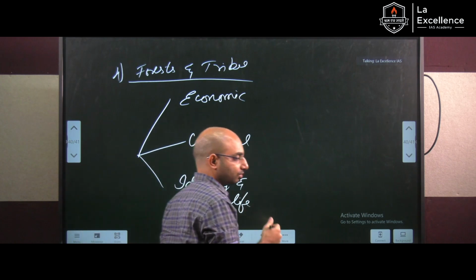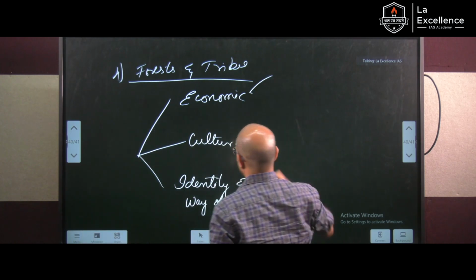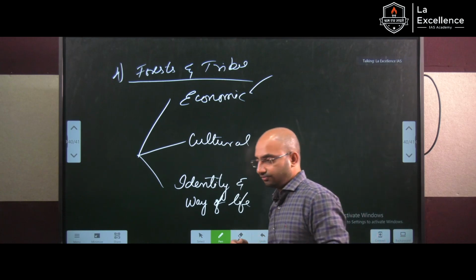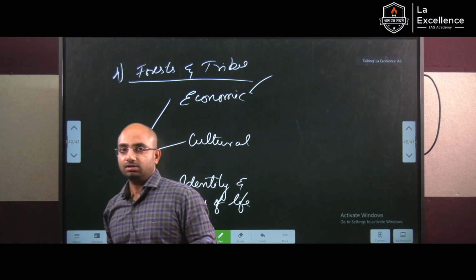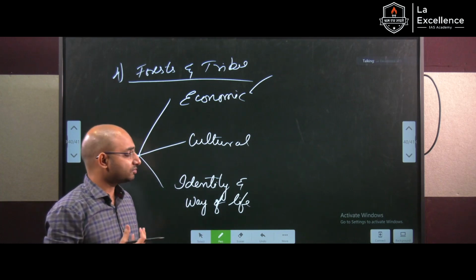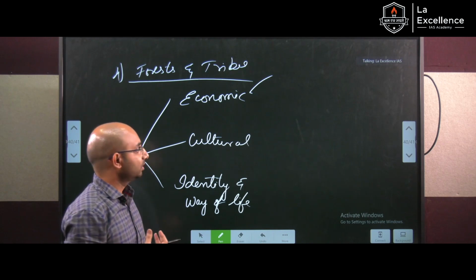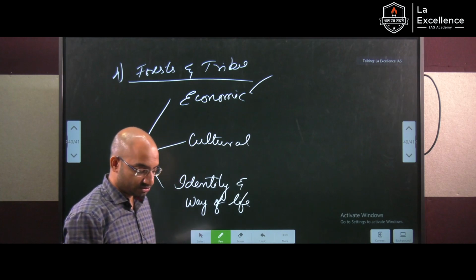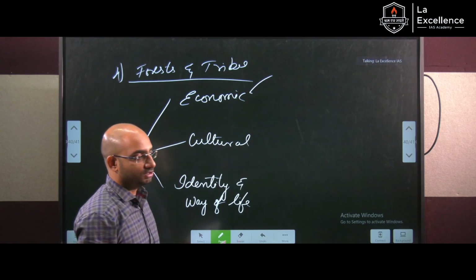Economic, you can talk about various livelihoods like hunting, gathering, shifting cultivation. They are forest based. They get their medicine, they get their fuel, fertilizer. Forests provide them with grazing land, ponds with fishing sources, clean drinking water. They also depend on forests for their medical needs, construction materials. So multi-dimensional economic dependence.